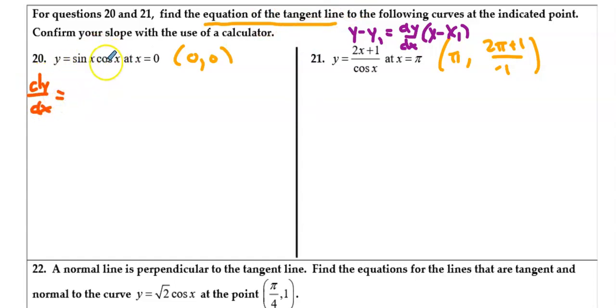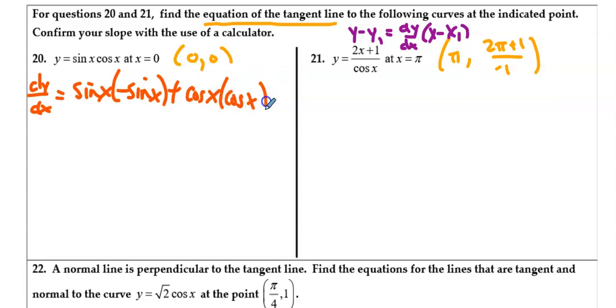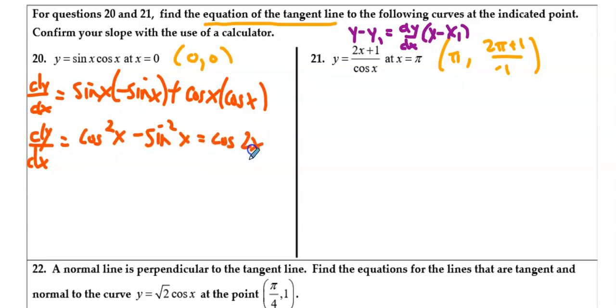we've actually done this example before with one of the problems we did in this video lesson. So it's going to be the product rule. So I'm going to really quickly just write down that it's going to be the sine of x times the derivative of cosine of x plus cosine of x times the derivative of sine of x. And when we actually get this said and done, we get that this is actually going to be cosine squared x minus sine squared x, which we've also discovered is cosine of 2x.